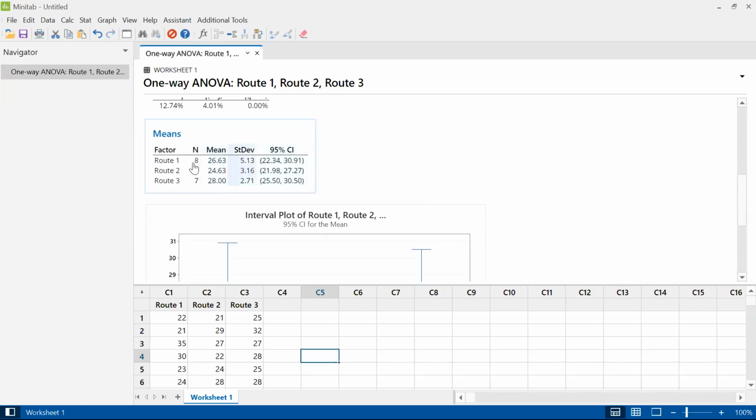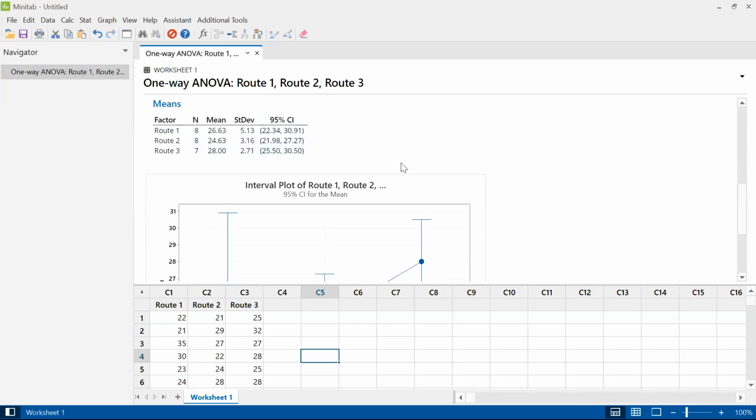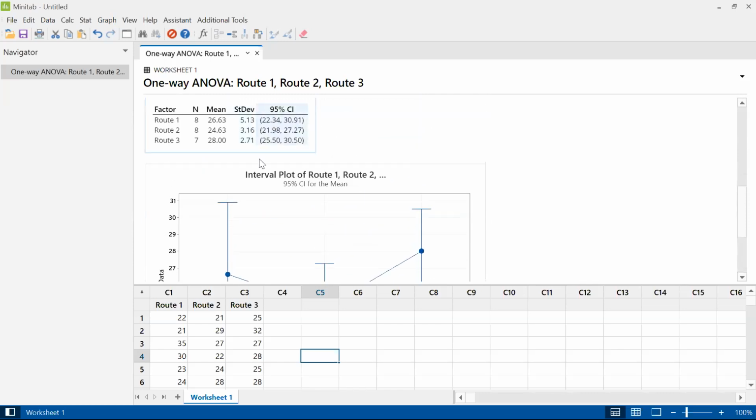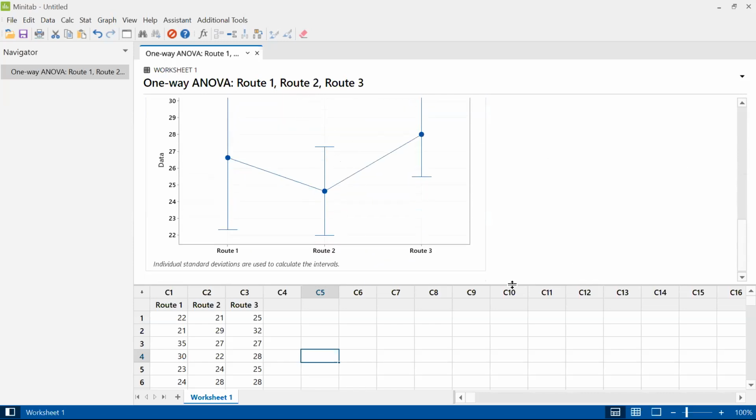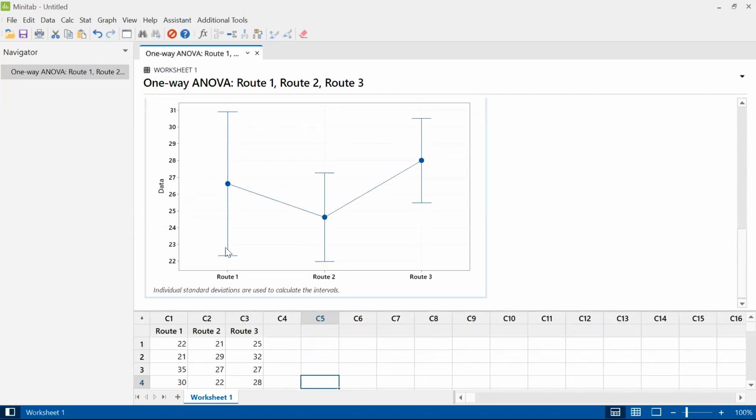It looks like we have a 95% confidence interval for each of the individual roots. So this is where we think each of the roots are, and there's a picture of how the roots compare here. For the first root, as far as we know, the real mean is somewhere along this line between 22 and 30. The second root's confidence interval is from 22 to 28. I said it before in terms of bell curves: you could imagine there was a bell here, and the extra 5% that's left out of the 95% confidence interval is down here and up here.